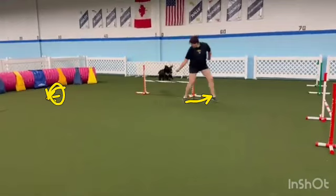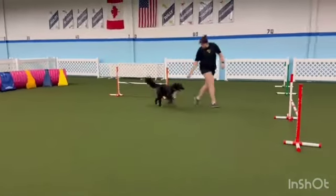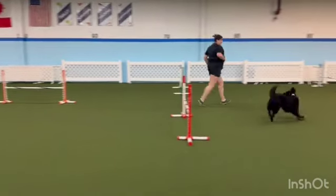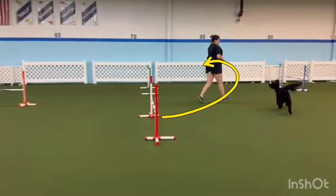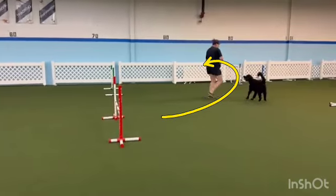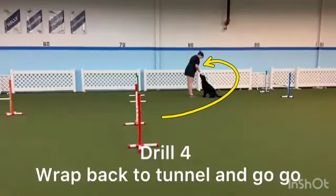So that's good. I don't know if it's conscious or not, but you're fixing it as you go along with these three tries. That is the solution. And then after she takes the jump, she looks at you and then gets paid.